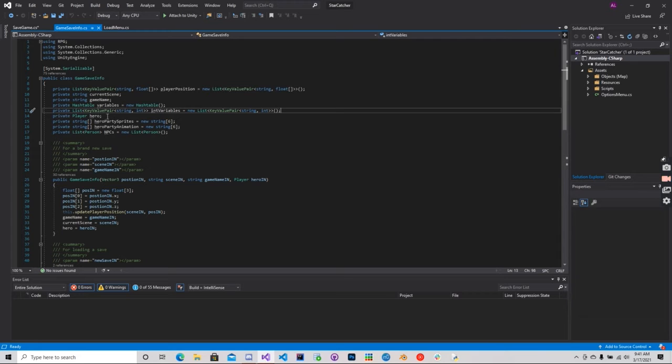The next thing that I have right here is the player hero. With player hero, that's where I store the majority of my data. So this is where all of the inventory is. This is where all the other players are. This is where everything is, and that's just because everything is a composite of player. At a different point in time, I can talk about composition and inheritance. But for this specific series, I'm not going to get into it too much since that's a completely different topic.